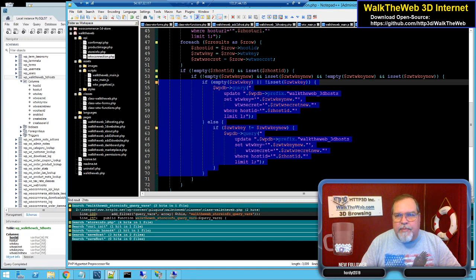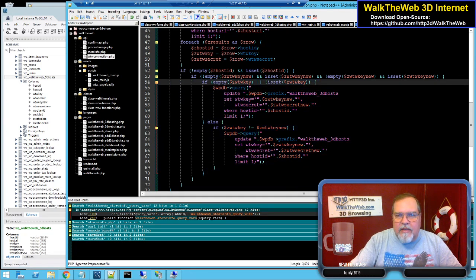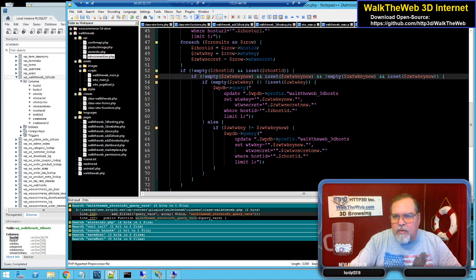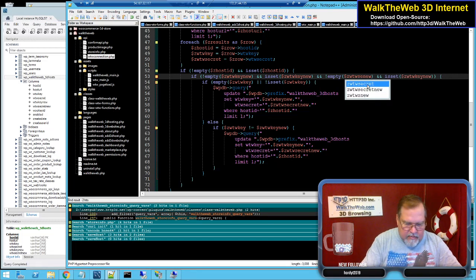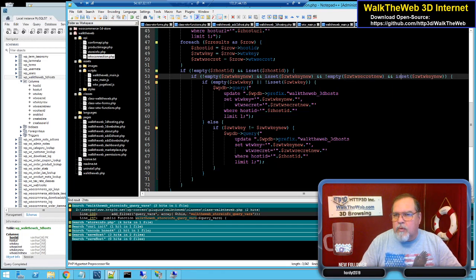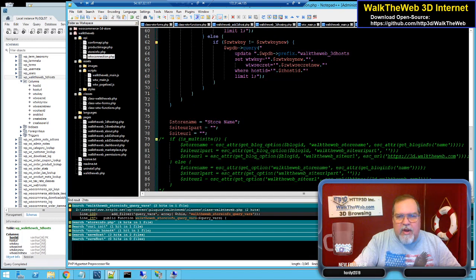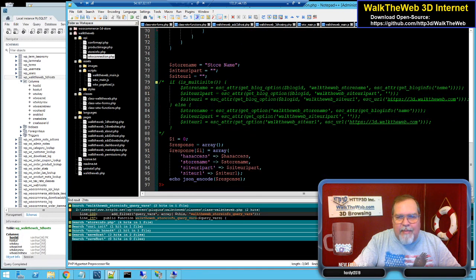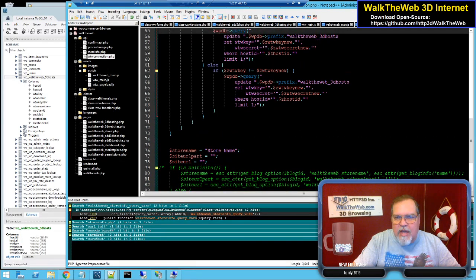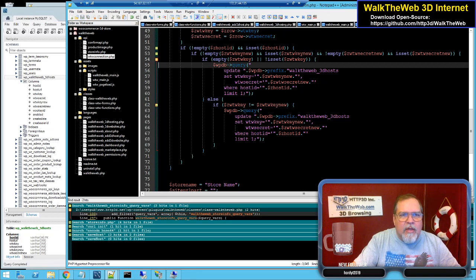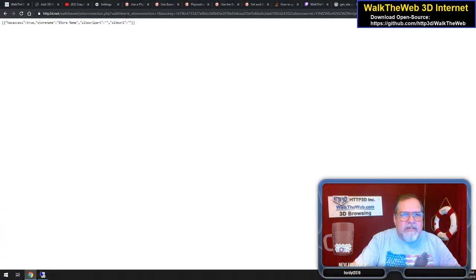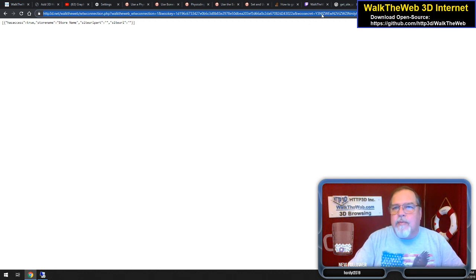Yeah, we're getting this stuff in place. And that one will be the WalkTheWeb secret, new, and secret, new. Okay, so when it hits this price, that should do all that stuff. I'm not even worried about what it returns. This should update the table, and we should know that it worked. Let's try. Oh, we didn't give it a value.